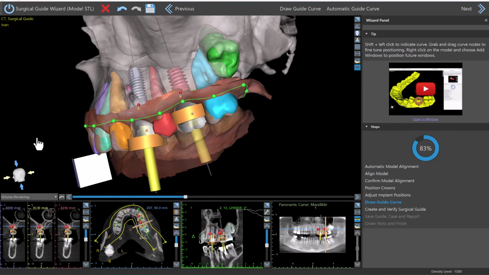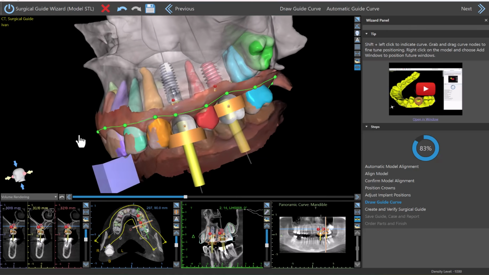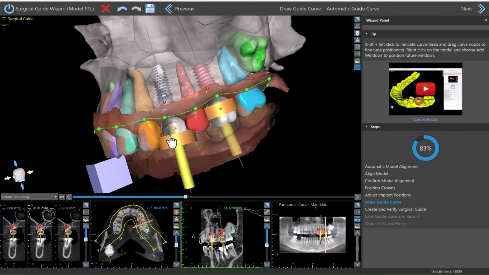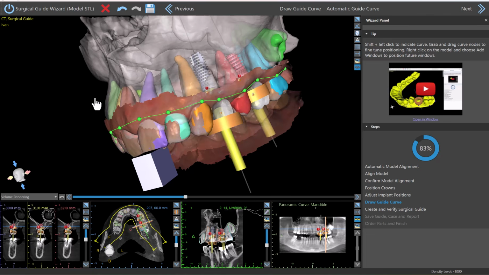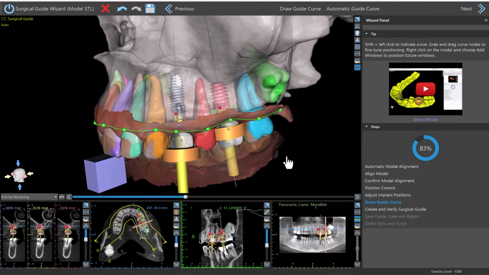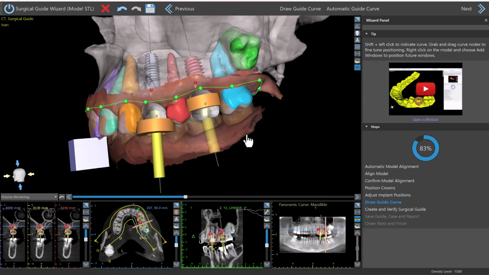This immediate extraction case was planned completely automatically. This implant right here was a tooth, and the software during its automatic planning extracted the relevant tooth and planned an implant with an AI-generated tooth. The entire planning process, including selecting the correct implant, placing the implant directly into the scene, drawing the surgical guide curve, merging the optical scan with the CT scan, generating the AI tooth, were done all completely automatically.